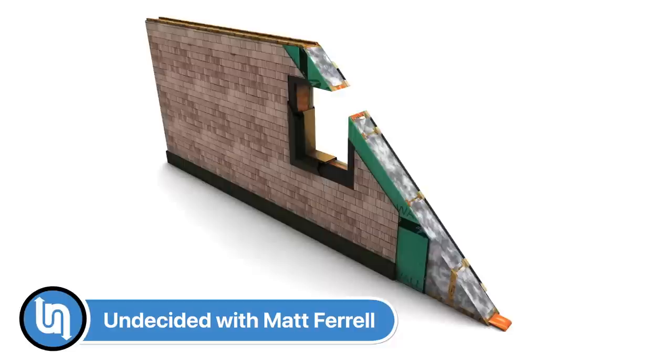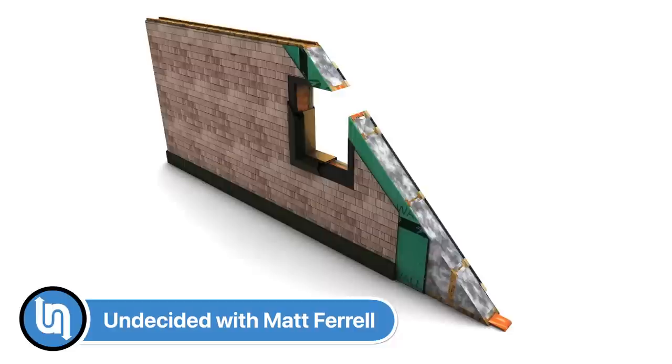In fact, some newer builds have walls 15 inches thick. A similar strategy is also used in thermoses like this one to keep your drinks hot or cold — but instead of insulation, they work by creating a vacuum cavity within the walls. Without any air molecules, there's no conduction or convection.